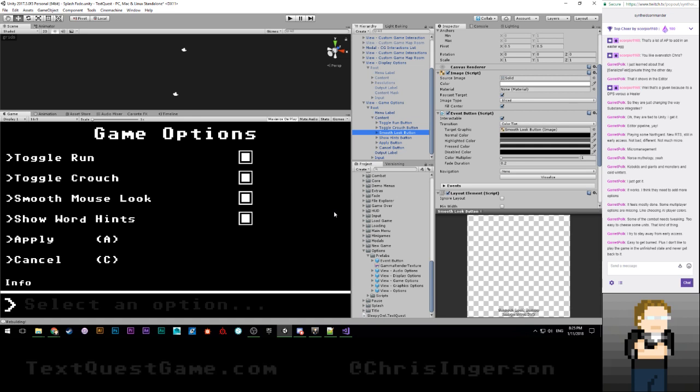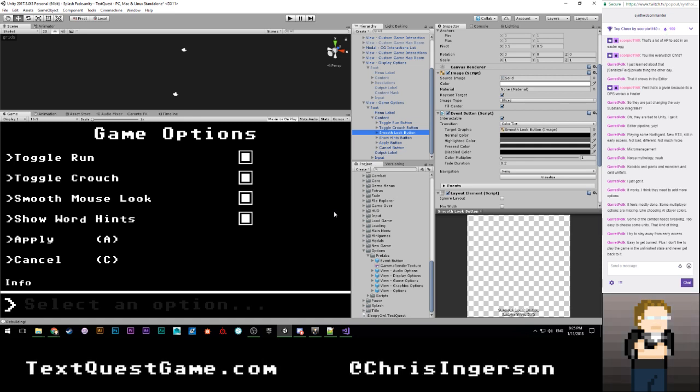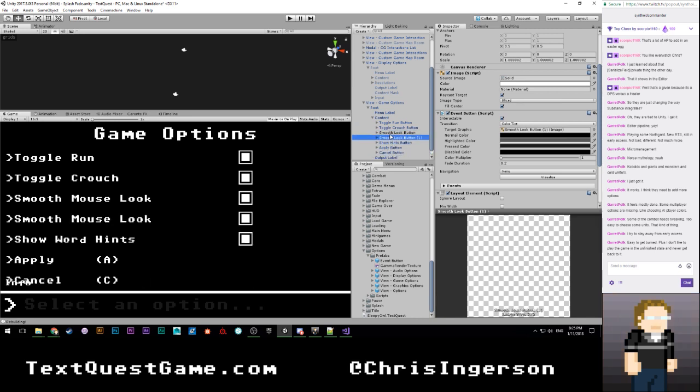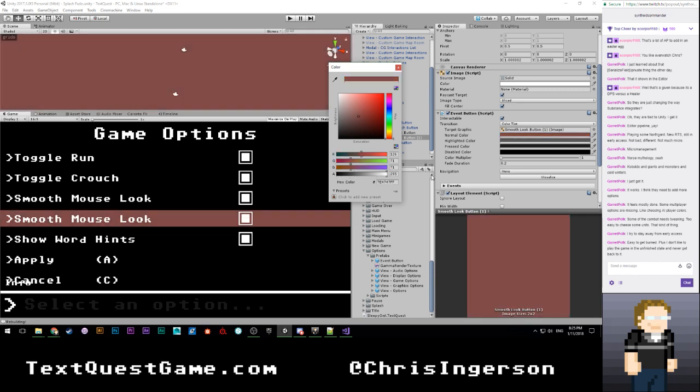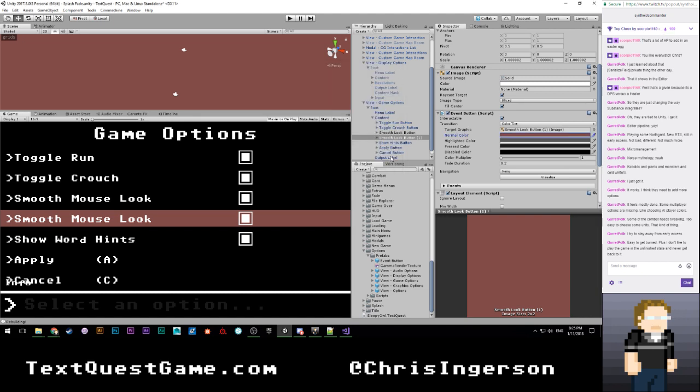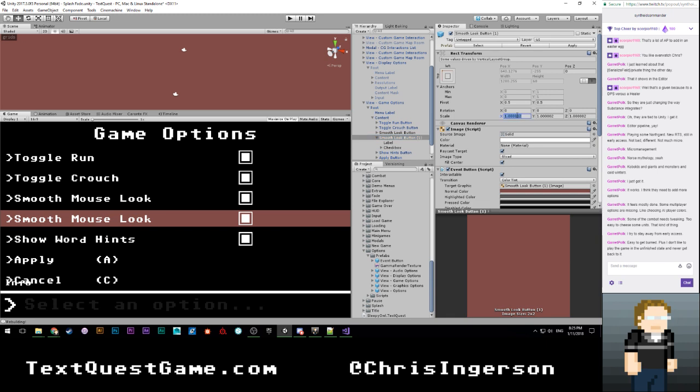Okay, let's see here. My only problem with that is that it means... Oh yeah, we're getting super spaced out here. Oh, right. Hold on. There we go. I want to see my actual area that's being affected. Yeah, I'm going to have to shrink these guys down. So this is going to be smooth look amount.